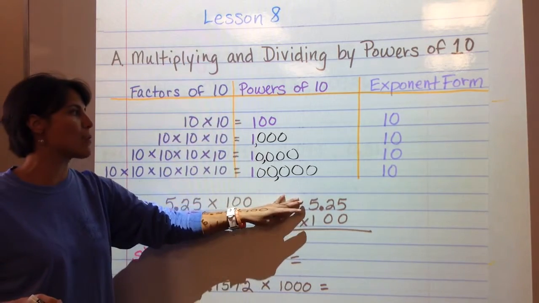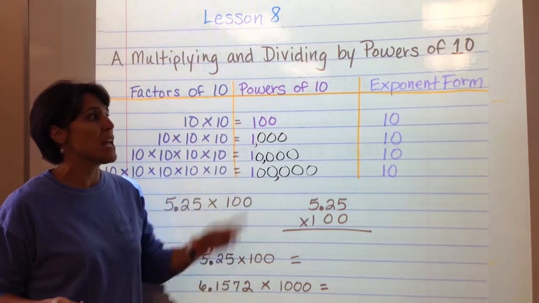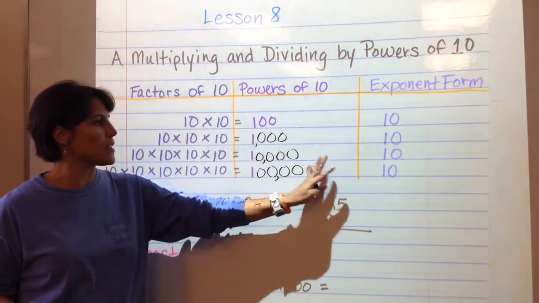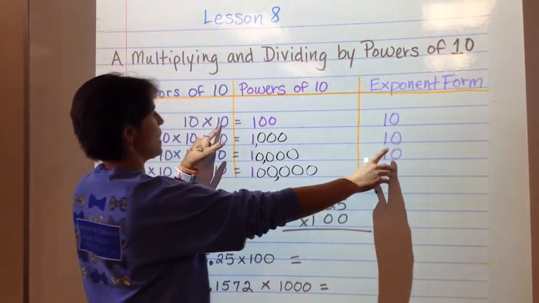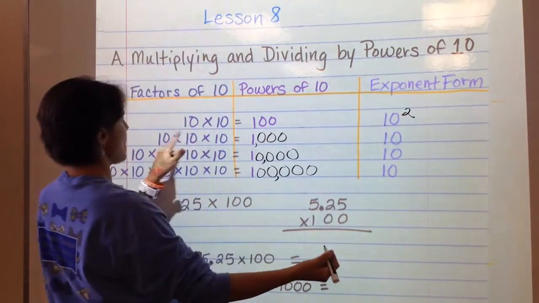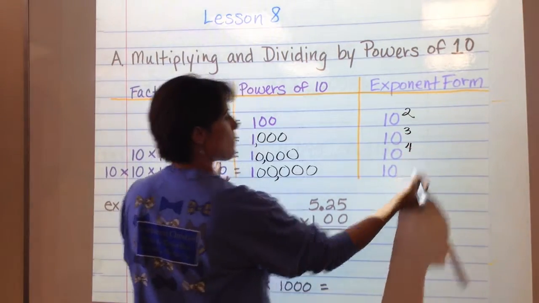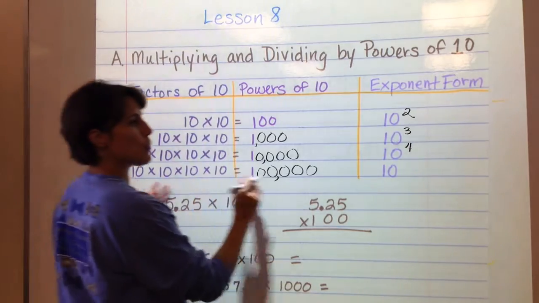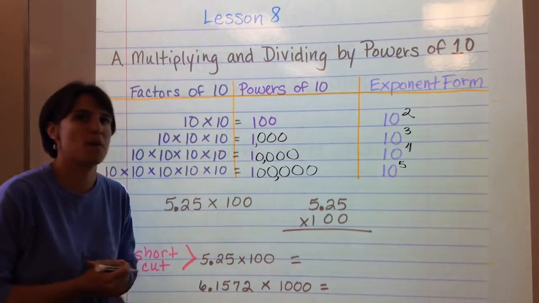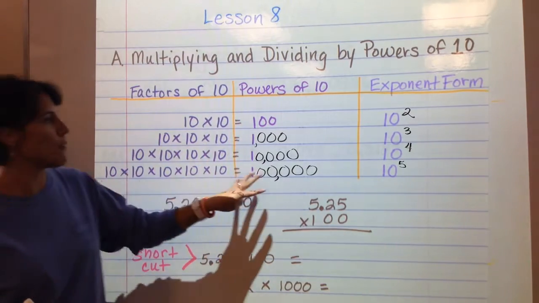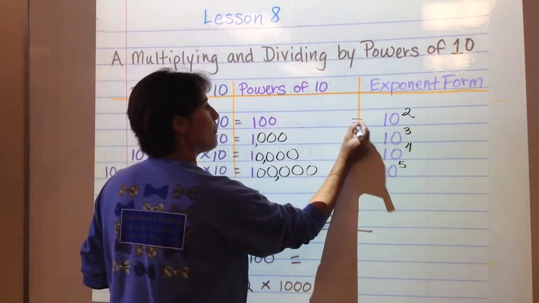So these numbers are the powers of 10: 100, anything with a 1 that ends in zeros. Pretty cool? It's called the power of 10. Then, to save yourself some space, another way to write 10 times 10 is 10 to the second power. 10 times 10 times 10 is 10 to the third power. 10 times 10 times 10 times 10, four tens, is 10 to the fourth power. And when you have 5 factors multiplied all together, 10 times 10 times 10 times 10 times 10, that's 10 to the fifth power. These are different representations of the same thing. They all equal each other.